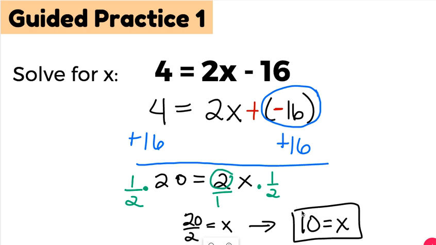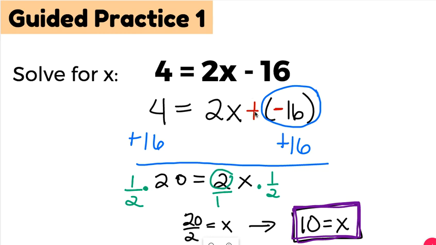Okay, you should have gotten x equals 10. If you got x equals 10, that's awesome. Take a minute and go through the steps and see if you did everything correctly. Now, you may have done something a teeny tiny bit different. Maybe your process is a little bit different than mine, but you still completed it using algebra. And what I mean is, maybe you decided to divide each side by 2 or something like that.